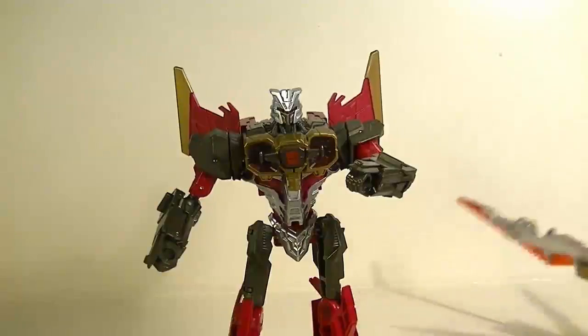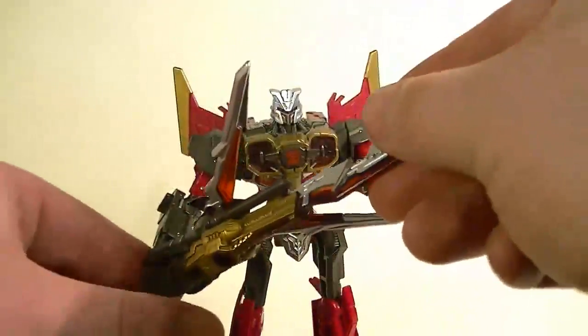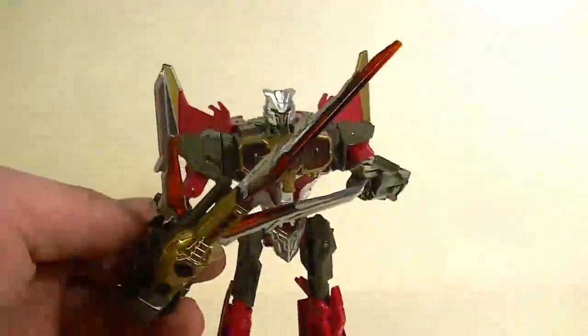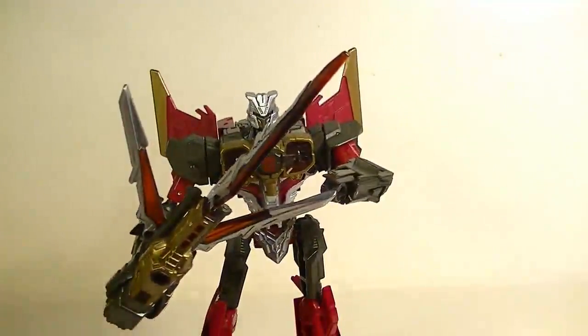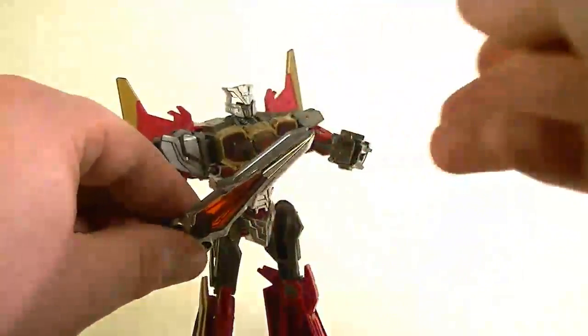So what you can do is give him this big sword. It's kind of bulky, but it works. Obviously, well, I didn't know it weighed him down that much, so you can give him that huge sword, right? Or you can detach that from that. The sword will peg together.